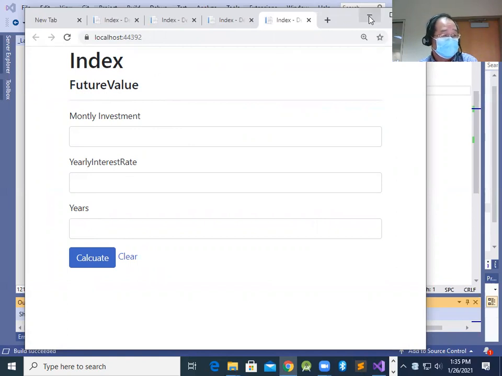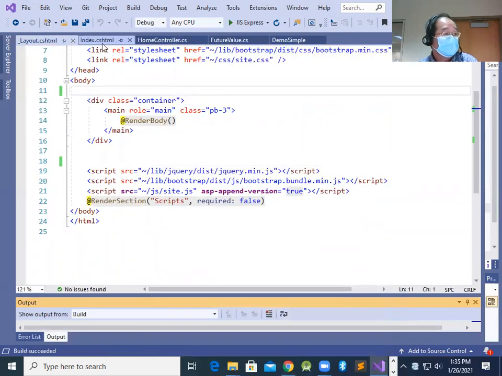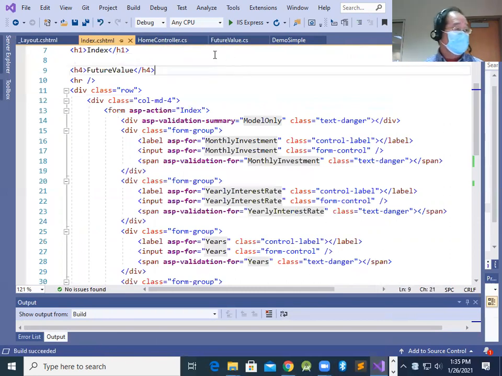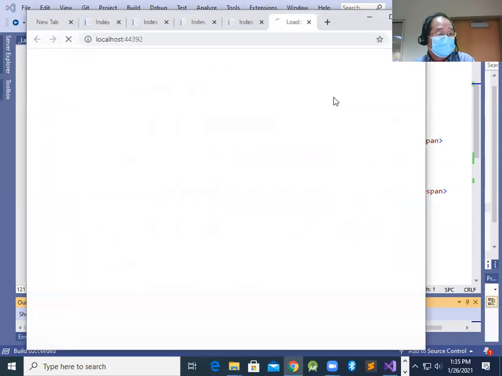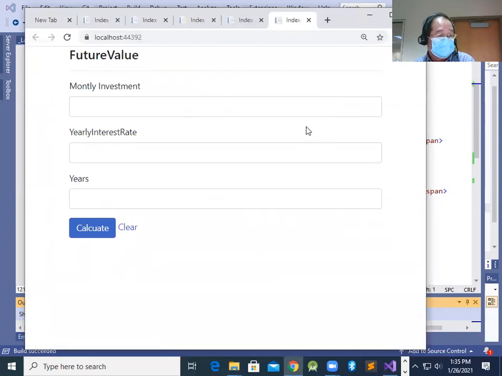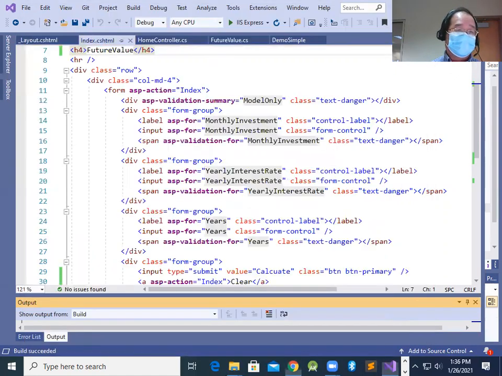For the index, you can remove it in your index file here. So you can remove this one. Pretty neat. So this is pretty much similar to the example in the book. In the future, when you create apps, if you want to use the one I just showed you about 10 minutes ago, be my guest. I have no problem with that.